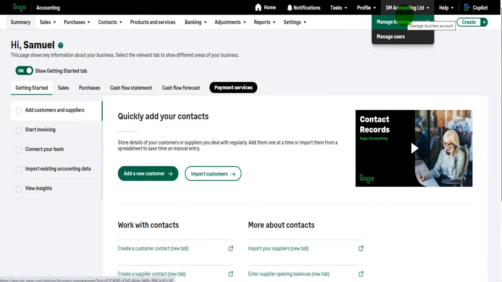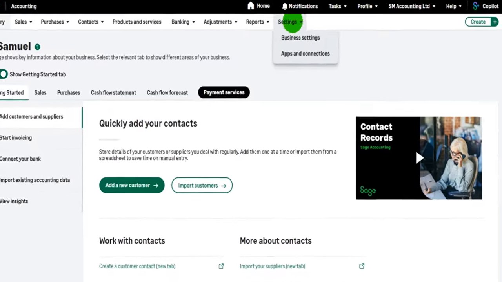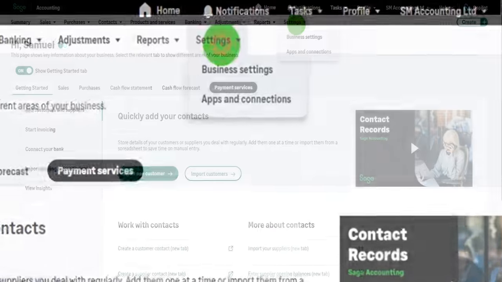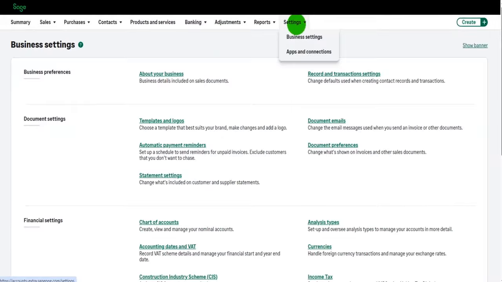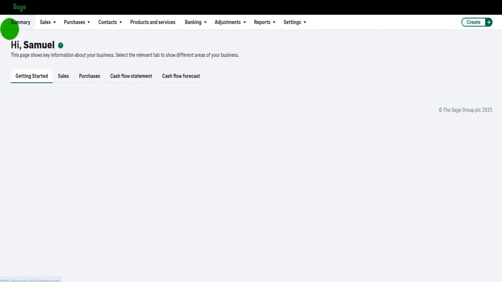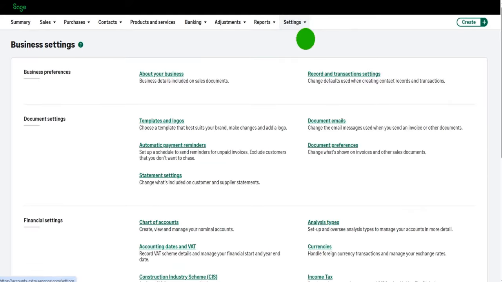It's the third lot of settings that I'm interested in this video. The area where you can update company information, and that is here, and business settings. You have two options. You can just click on settings and it will take you to the business settings page. Alternatively, you can actually hover over settings, then click on business settings.